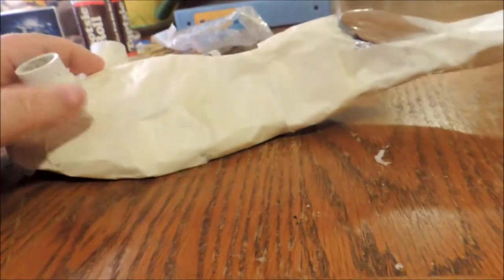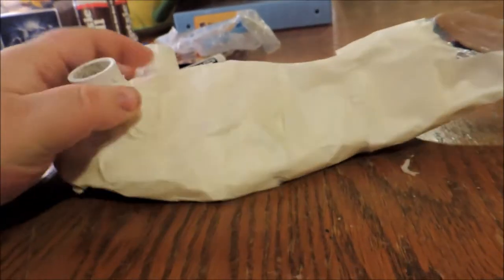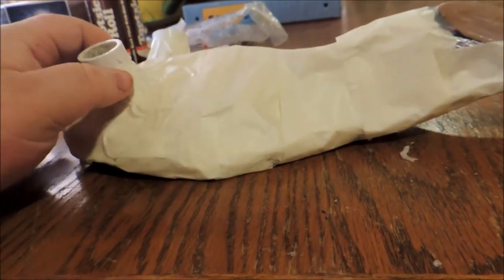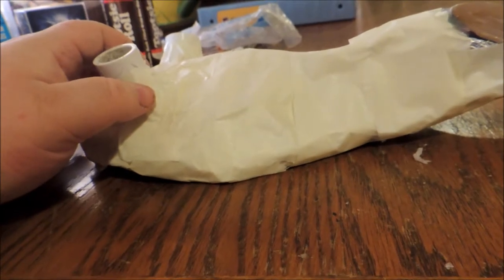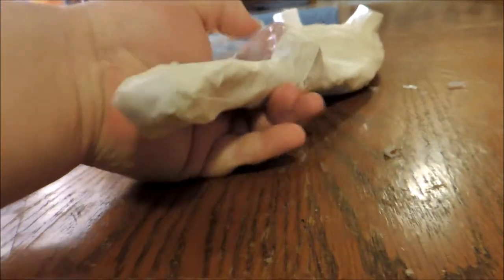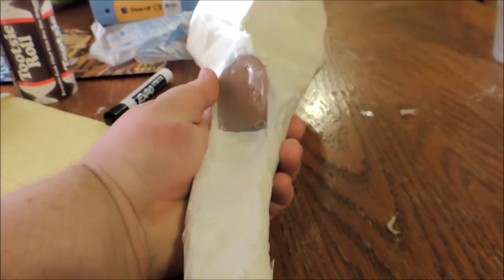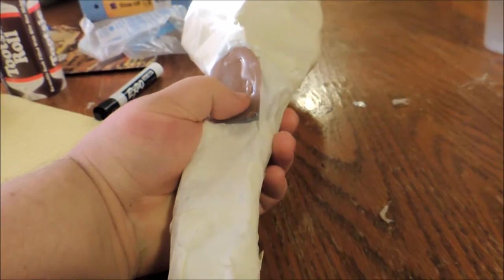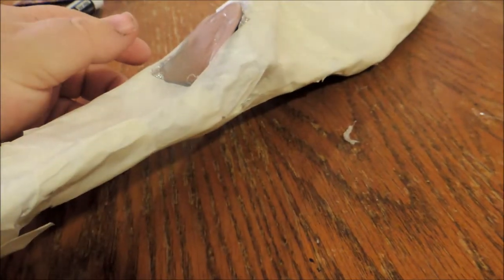This just sits on top of the head. I'm going to run some string on the bottom to keep the skull on top of the skull. So this is the next part. I'll see you guys when I get some plaster cloth on this guy.